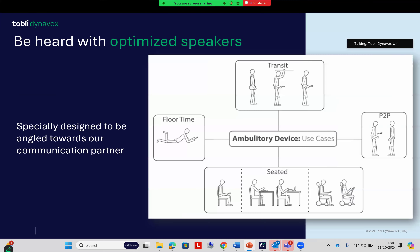Coming back to the speakers — the different angle comes from a lot of research into what the optimal angle is for a device like this. There are lots of different environments and situations where the device might be used, and we want to optimize the speakers so they work well regardless of the user's position — whether they're walking around talking face to face, sitting down using the kickstand on a desk, mounted to their chair, or lying on the floor. We want the speakers to be loud and project the voice forward to the communication partner regardless of position. The new placement at the top of the device but facing forward helps accommodate that.